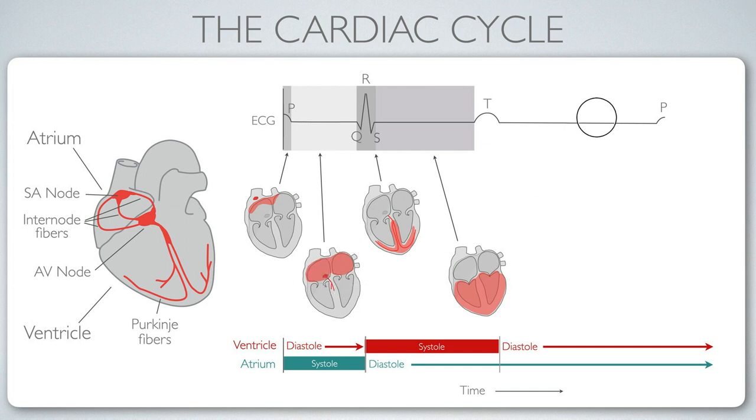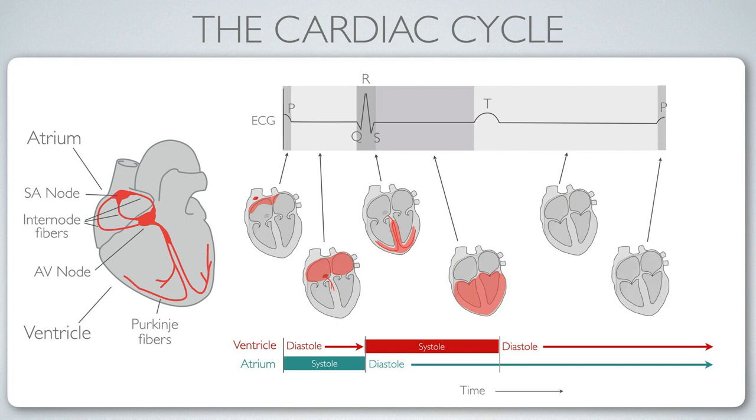We also have this flat curve when there's no activity, and there's no activity because both chambers are undergoing diastole here. So we've got flatness in all three cases for three different reasons. Then the beginning of a P wave is initiated by the SA node, and we see that continue on the beginning of this chart.